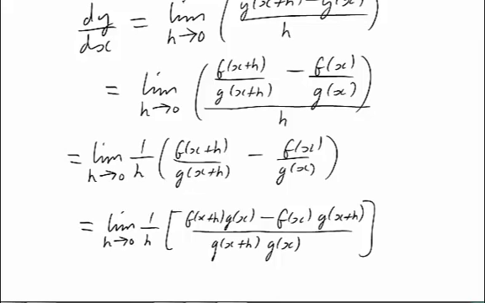Our next task is to identify two terms to insert on top, that is to say insert and then subtract again, in order that the two terms already there contribute to forming derivatives of f and g. This is a bit different to the product rule, because in the product rule we had f of x plus h g of x plus h and f of x g of x, whereas here already we have the mixed up terms f of x plus h with g of x and vice versa.